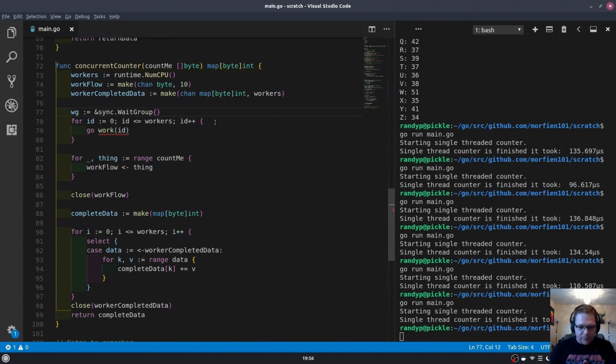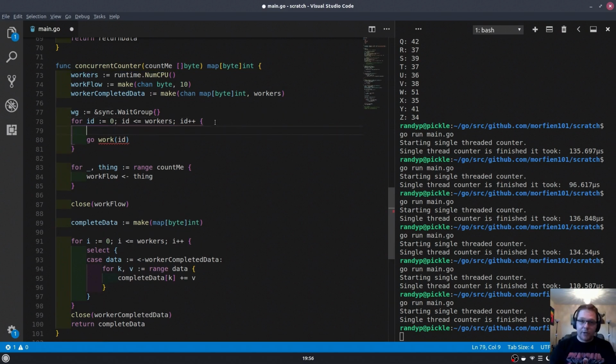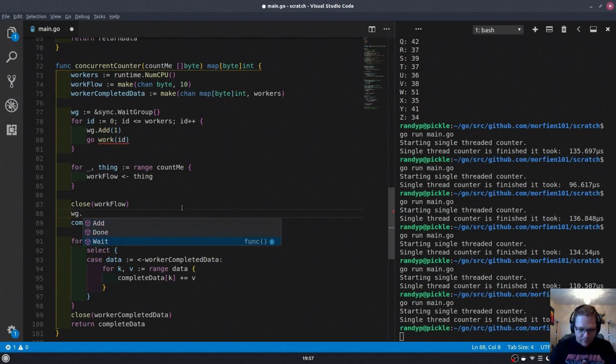It's a pointer to a wait group. That creates an empty wait group, and now we need to start adding counters to it. The idea is that we add 1 to the wait group every time we start a worker, and when the worker is complete, it will call waitGroup.Done. That removes 1. So waitGroup.Add, and we add a number. You could add more than one, but I haven't really seen a time where you would. Then inside our worker over here, we would call waitGroup.Done. But the important part is over here, where we call waitGroup.Wait. And why do we do that?